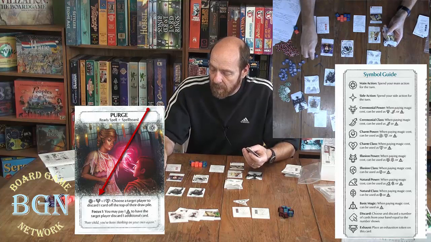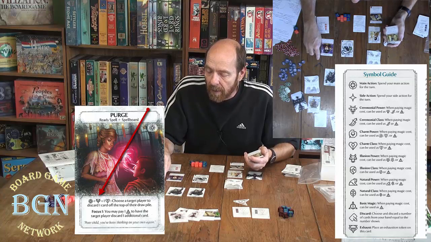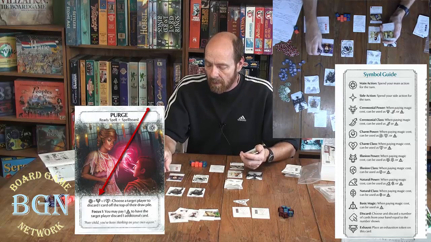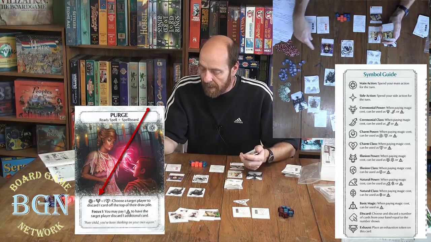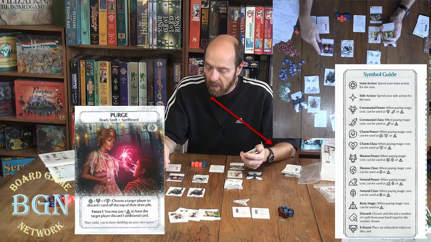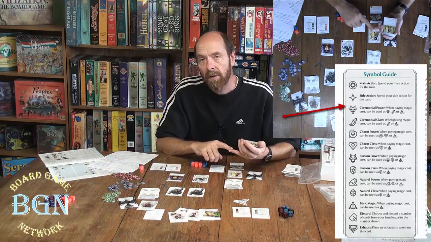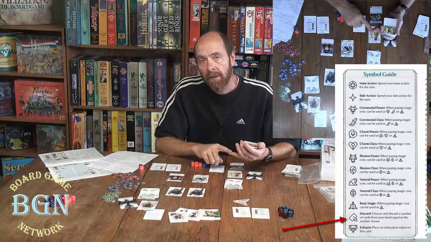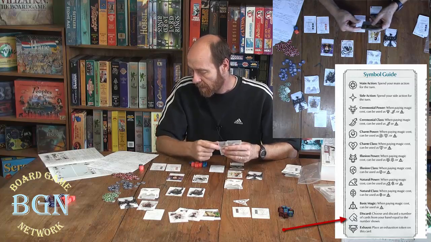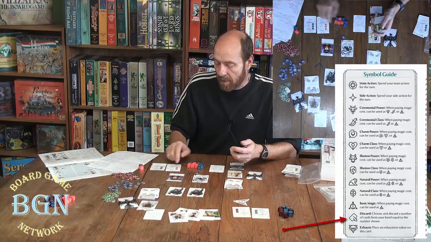And that's this symbol here with the triangle and an eye in it. It'll say put an exhaustion token on here, and so you would do that. There is the main action, which is this symbol here. There is a side action symbol, which looks close to that without the circle around it. And there's discard, which is a card with an arrow coming out of it, and that means you have to discard a card from your hand into the discard pile. So those are all costs. And your dice is a cost too.